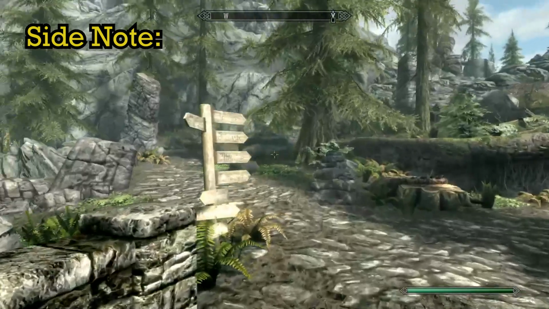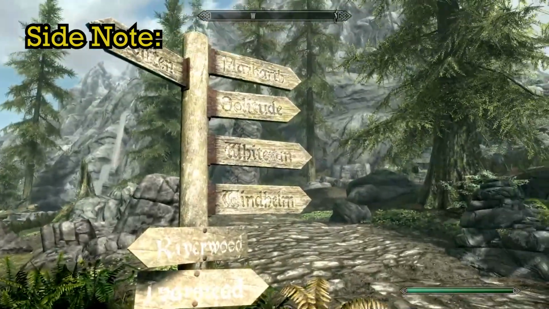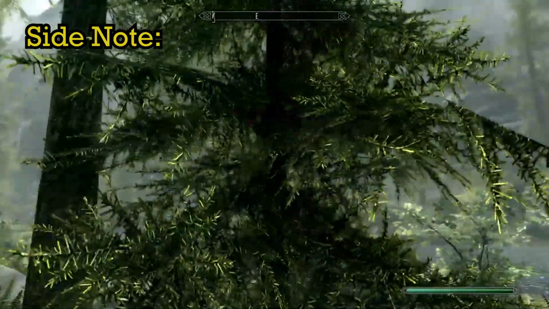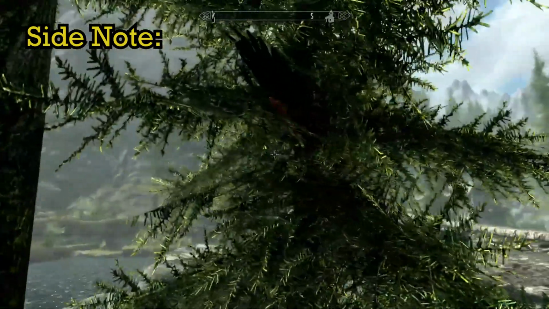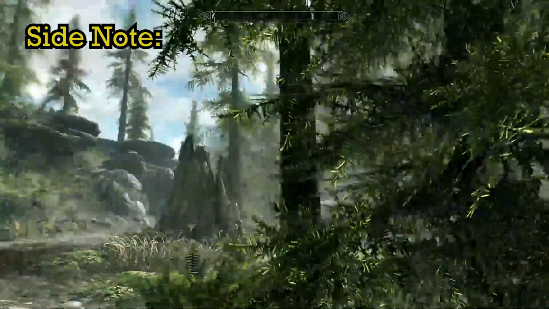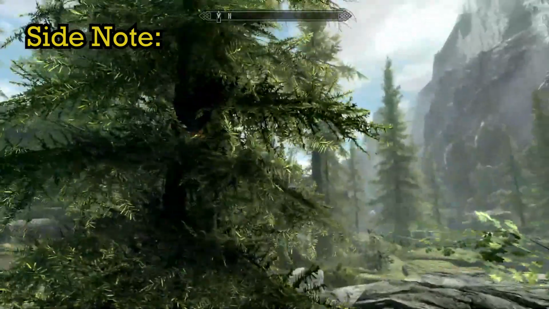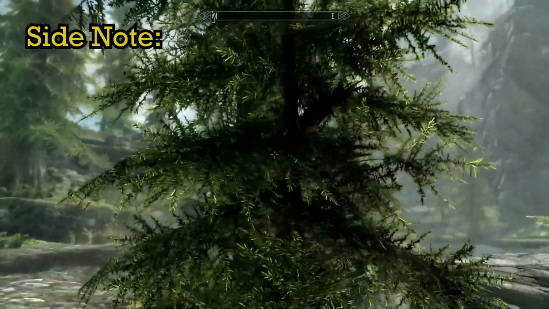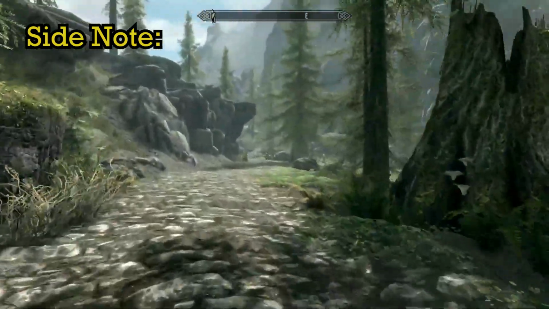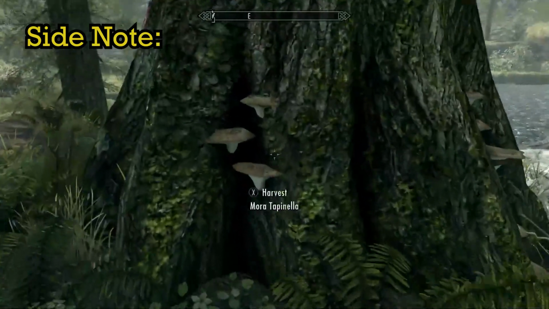Side note, speaking of weird issues in Skyrim, has anyone else noticed that there's just a bird stuck in this tree, making like every bird noise at once? I've played Skyrim dozens of times, and it's always here. It isn't even off in some obscure region you have to work to get to, it's right on the way to Whiterun at the start of the game. By this point, I just assume it's some lesser danger or something. I don't know, Skyrim's weird. I might just have to make a whole video on it.